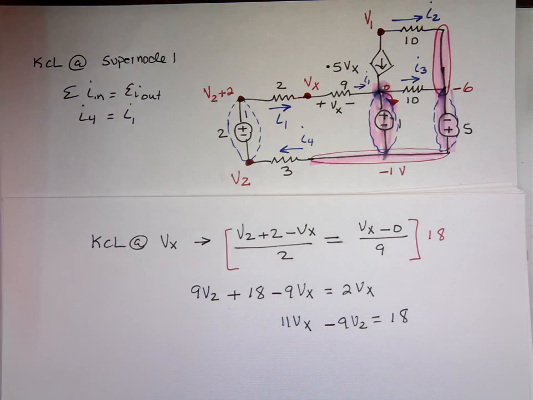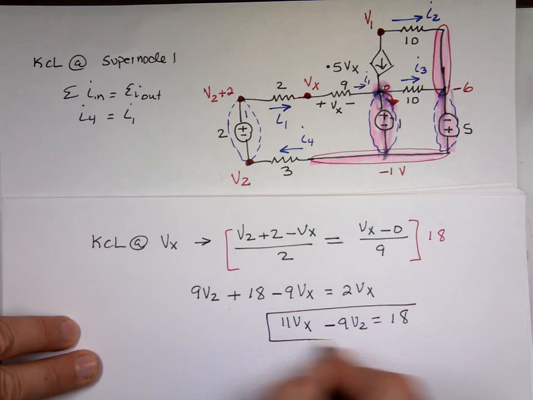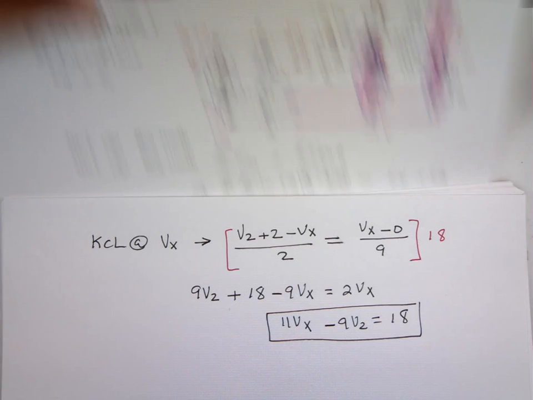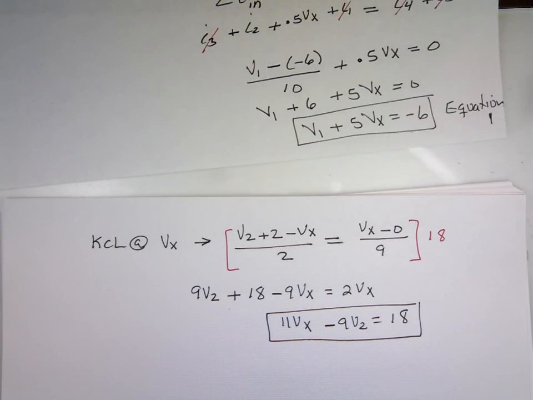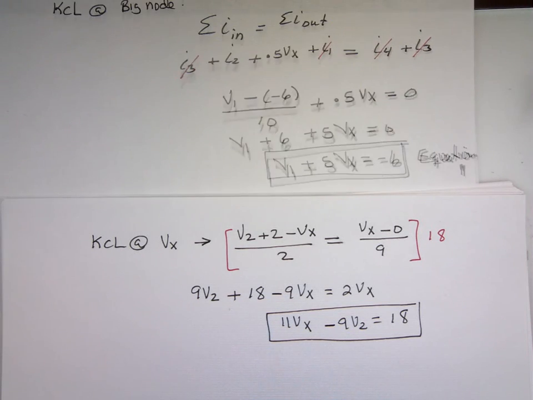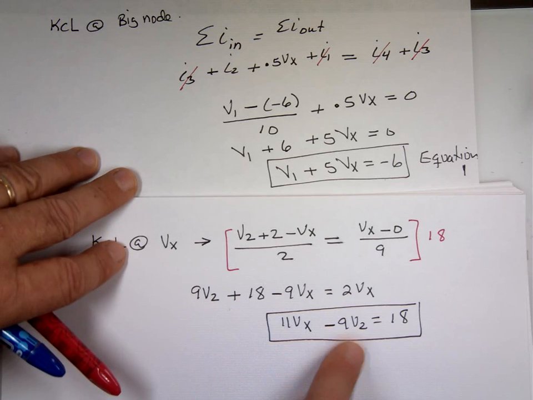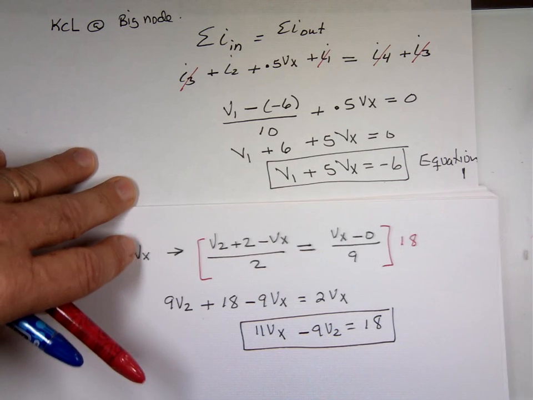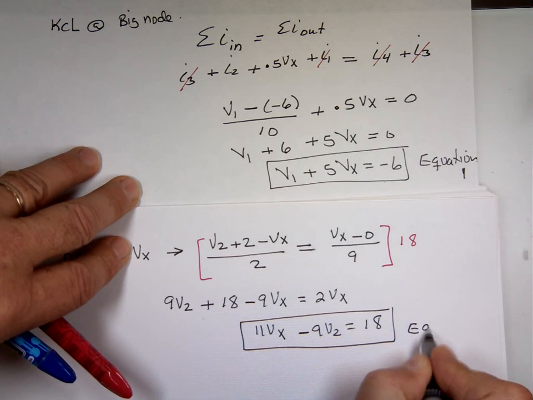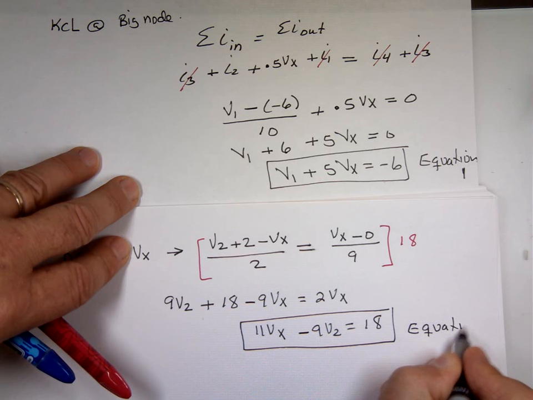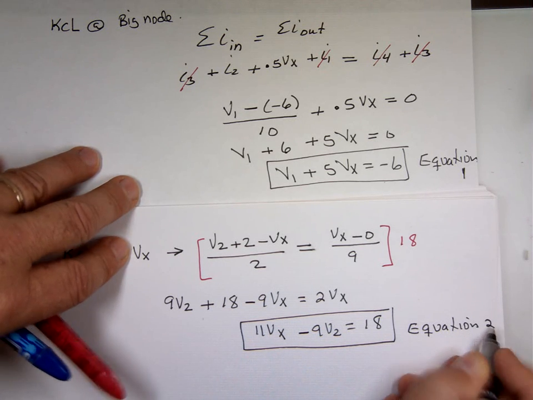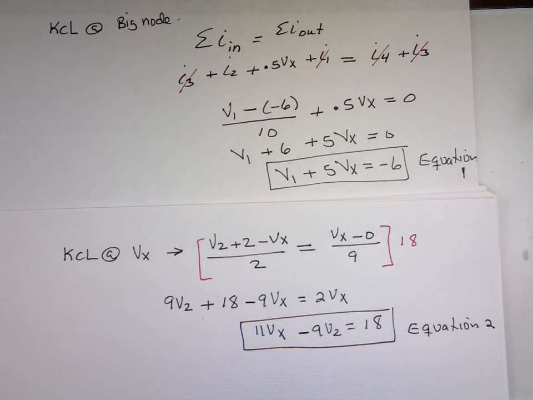Let me take a peek here. Oh, I made it worse. Now I got V2, Vx, V1, 2 equations by 3 unknowns. I need one more equation. What if you try something for V2? I need to find Vx in terms of V2, or V2 in terms of Vx or V1. One of them. Well, let's take a closer look and see.